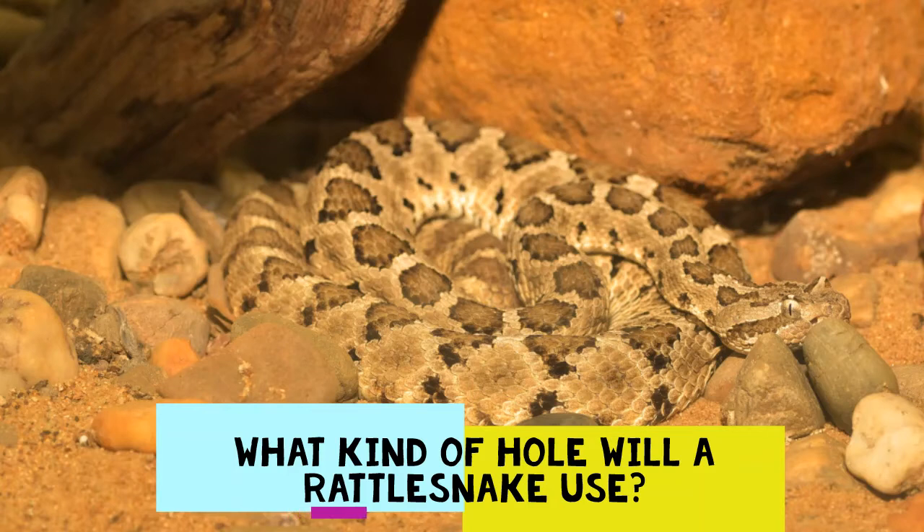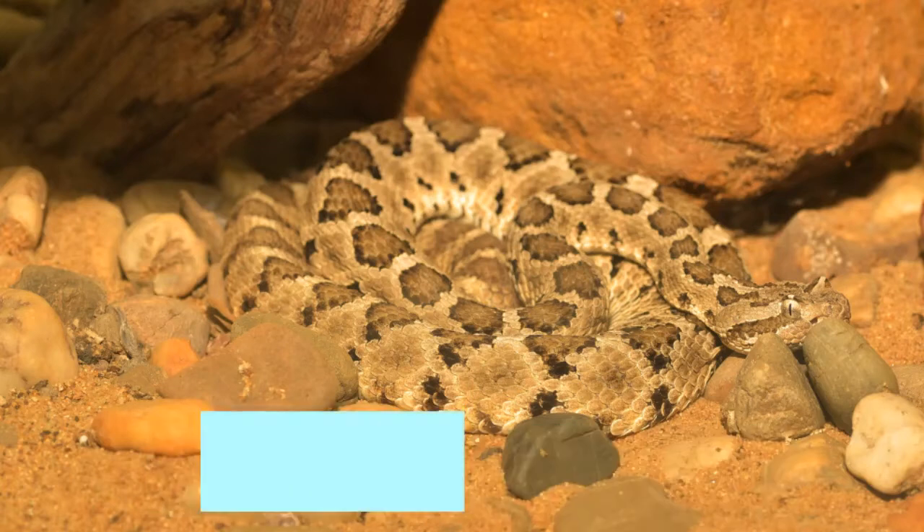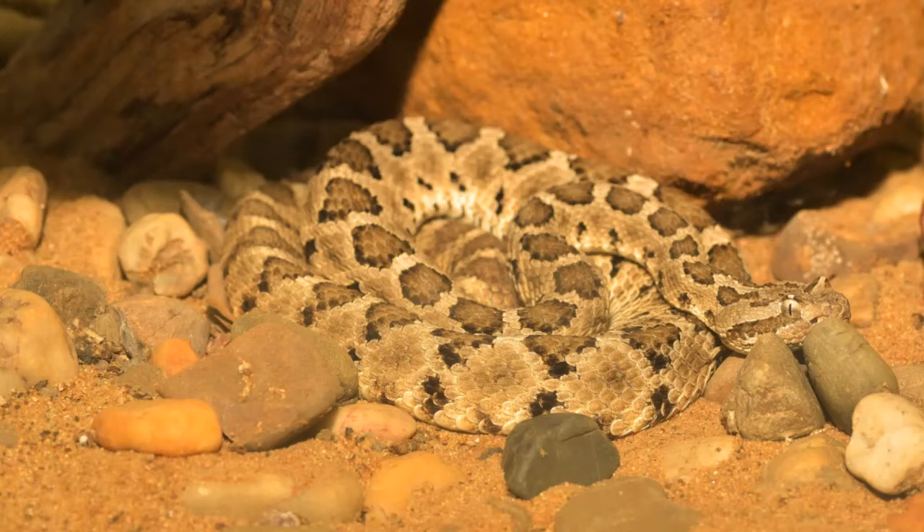So what qualifies as a good den? A small cave, gopher holes, other animal burrows that have been abandoned, and rock crevices — just a natural shelter in a rock formation. Another aspect of a quality den, other than a place to hide from the harsh elements, involves the cover aspect. Rattlesnakes need to be shielded from threats; a den is useless if all eyes can see you. For as much as rattlesnakes are predators, they are also prey.